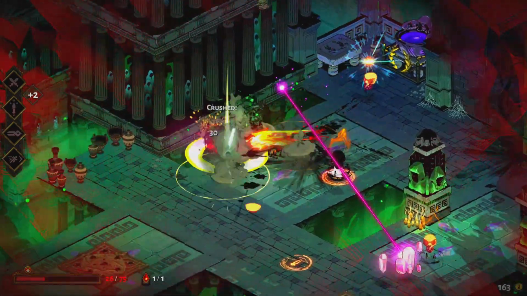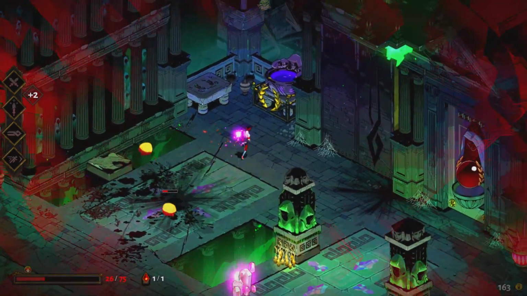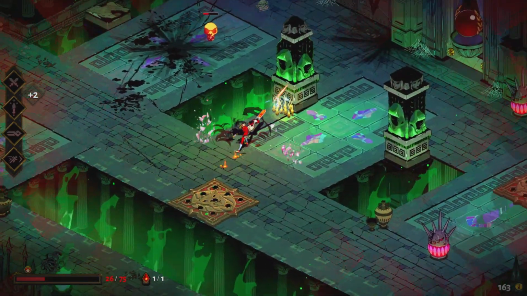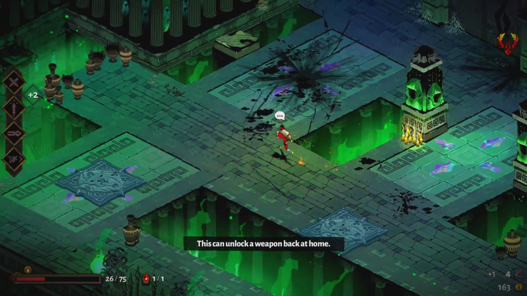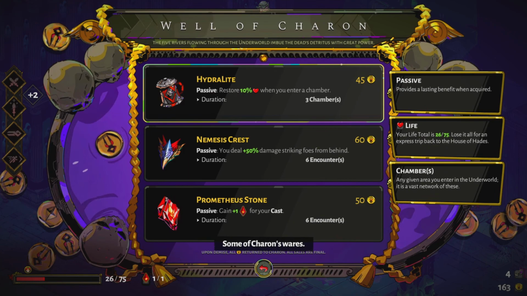Oh crap. Here, room clear. Key gained. A weapon back at home. What is this thing? A shop? Some of Charon's wares. We can buy all three of these, not all together, each one separately. Or we could buy two of them, maybe.